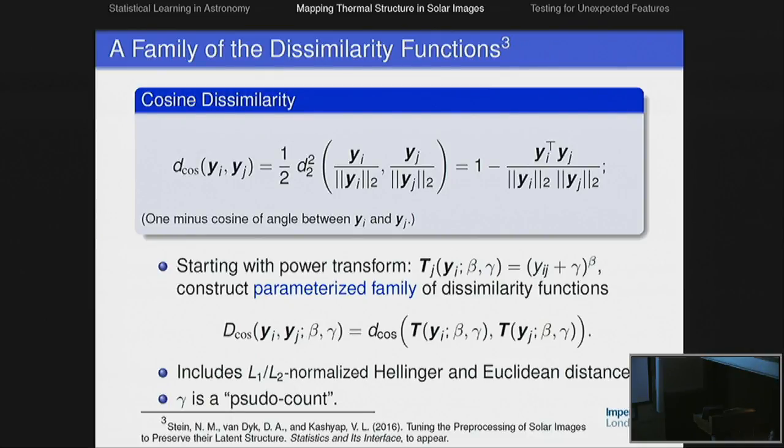Which is maybe at first blush a strange thing to do, but it turns out there's lots of reasons in low count situations why that estimate has better properties. And Bayesians and people who are not Bayesians agree for different reasons that those estimates are better estimators. And if people come from different points of view and come to the same conclusion, usually I think it's probably a good thing to do. Of course, if you have lots and lots of counts, adding one doesn't make any difference. But if you have a small number of counts, it can make quite a difference. So we want to allow for that possibility as well.